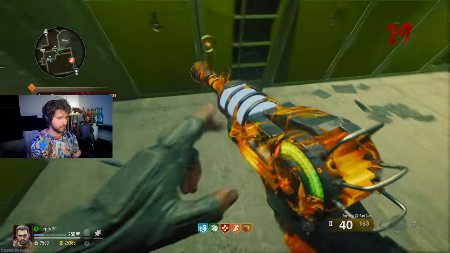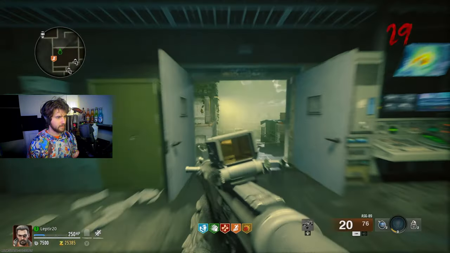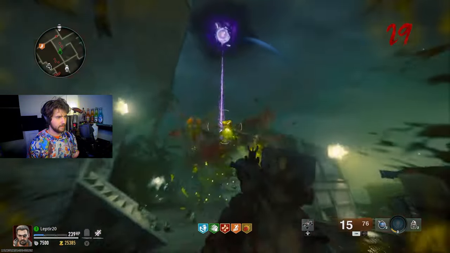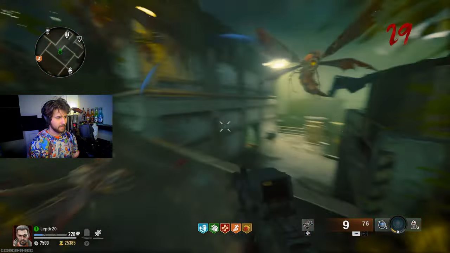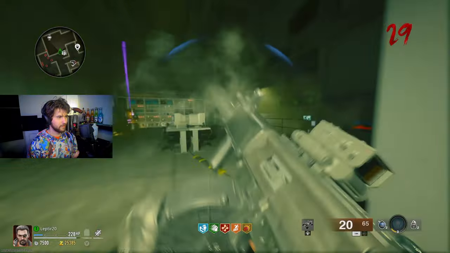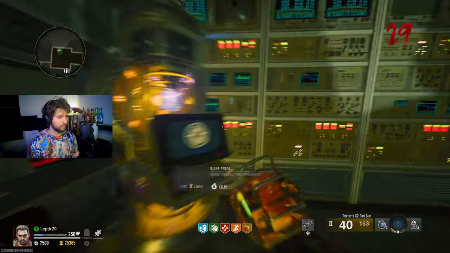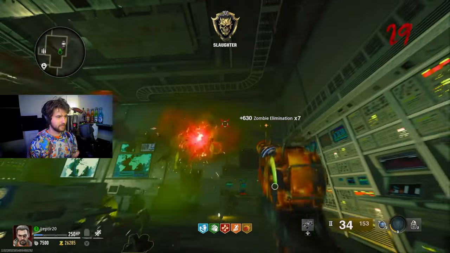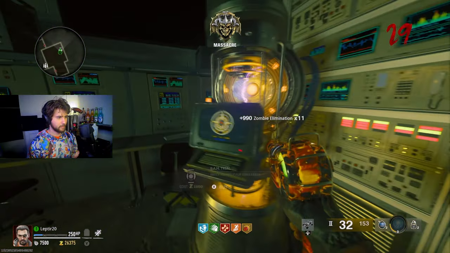I'll take that. Let me pick up my Reagan again. Don't want to lose that bad boy. And let's see how well this shotgun is. It's semi-automatic, it looks like. Yeah, kind of expected that. Complete dog water. I mean, it probably would be better if we Pack-a-Punch, but I don't exactly want to do that right now. I want to more so Pack-a-Punch the Reagan.